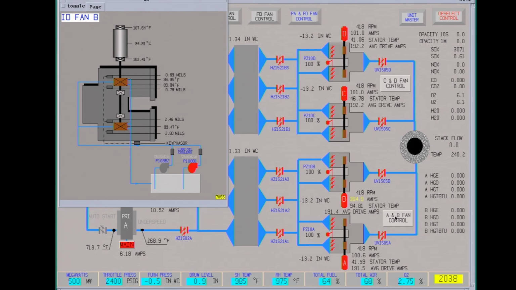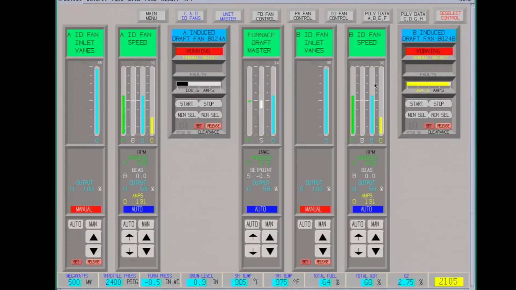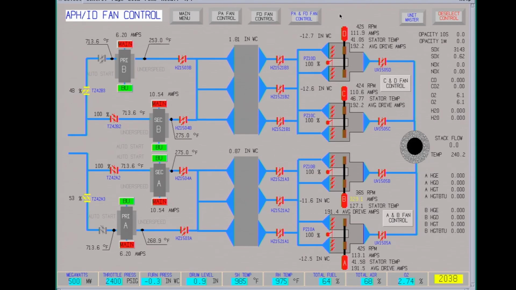Okay, I'm going to try to bias it down. This should shift the load to the other 3 fans. Maybe it'll bring down the current. Put in a negative bias, maybe 10%. The other fans are picking up. We're still coming up on amps. Temperature's still pretty high.